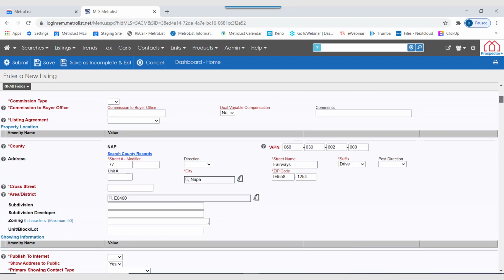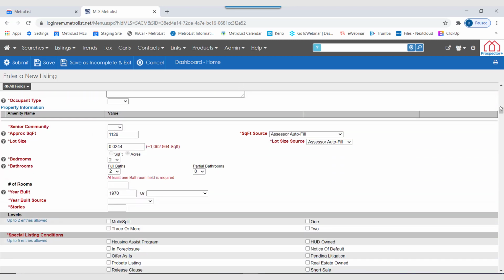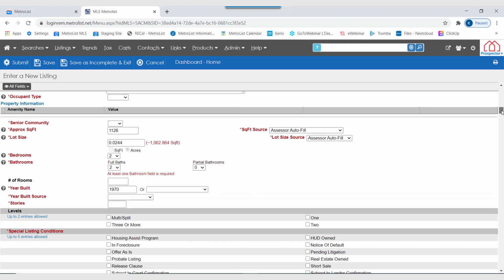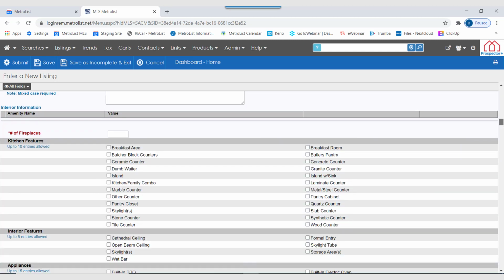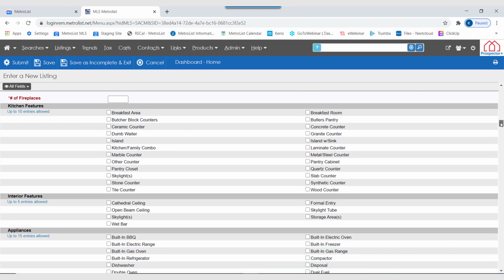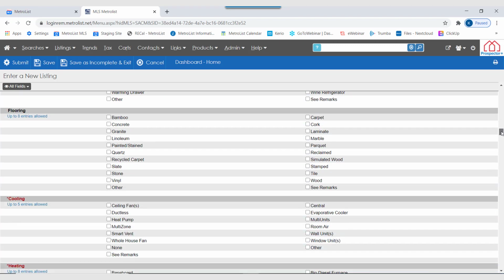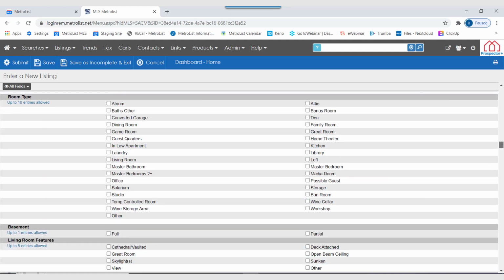So as I'm looking here, excuse my fast scrolling, but I'd like to scroll to a few fields that are newly required to point out. The first field that is newly required is senior community. Down from that, you'll notice year built is now a newly required field. All right, let's scroll just a little bit more down the screen. Okay, and kitchen features is one of those newly required fields. Down from kitchen features, we will see living room features. That's another newly required field as well. Okay, there it is.